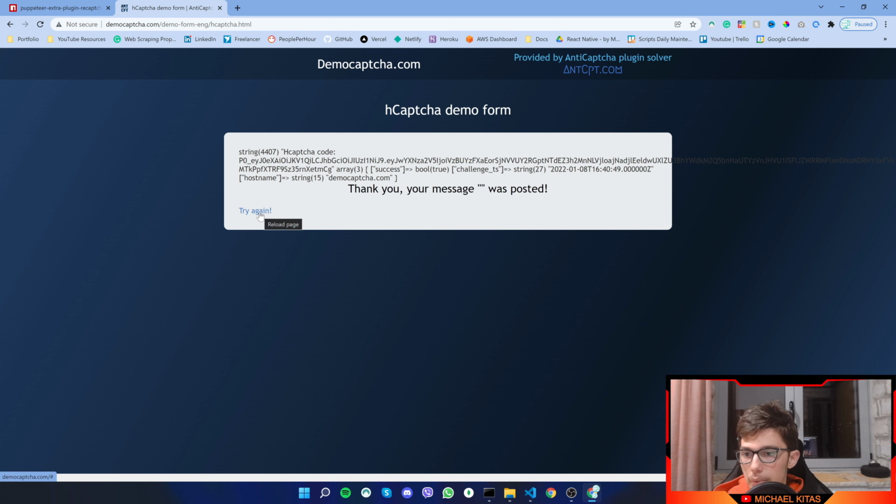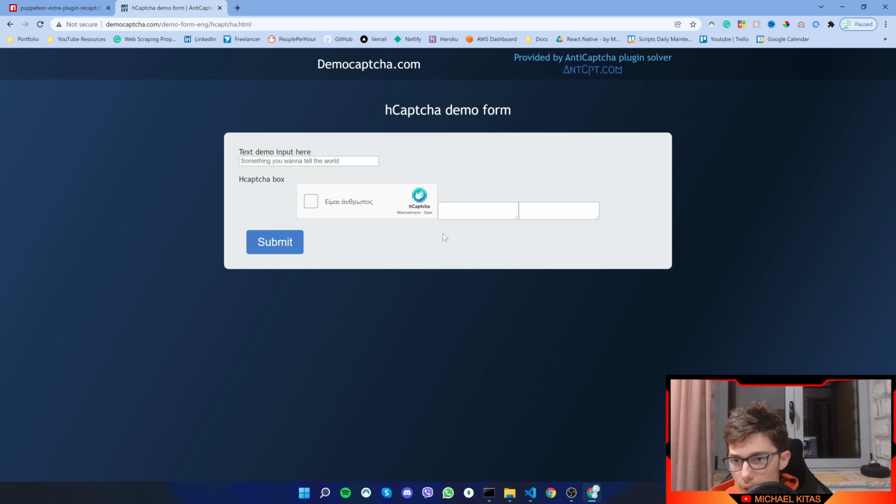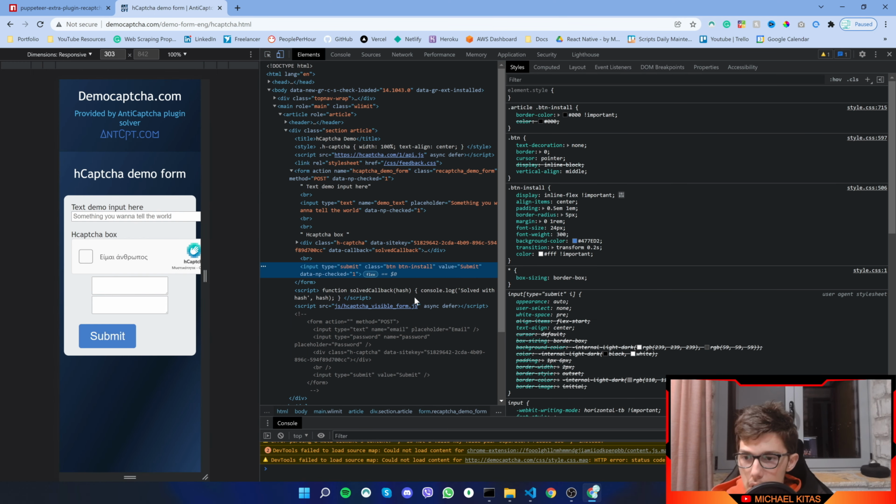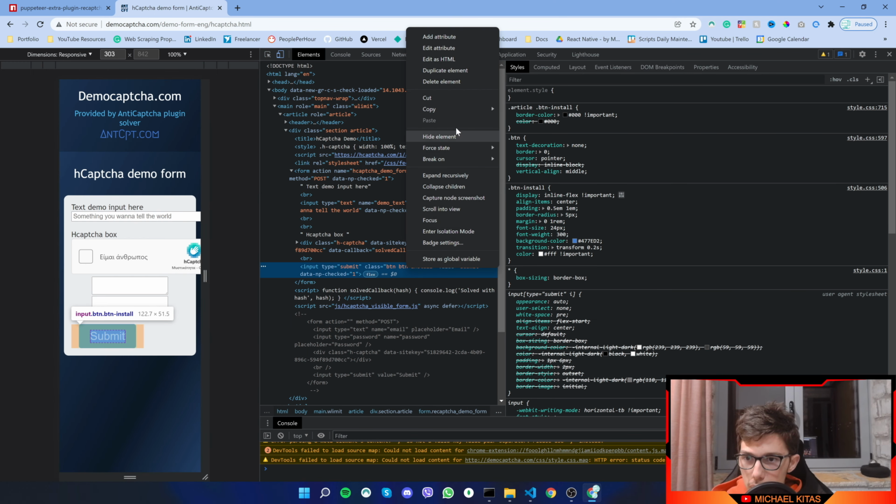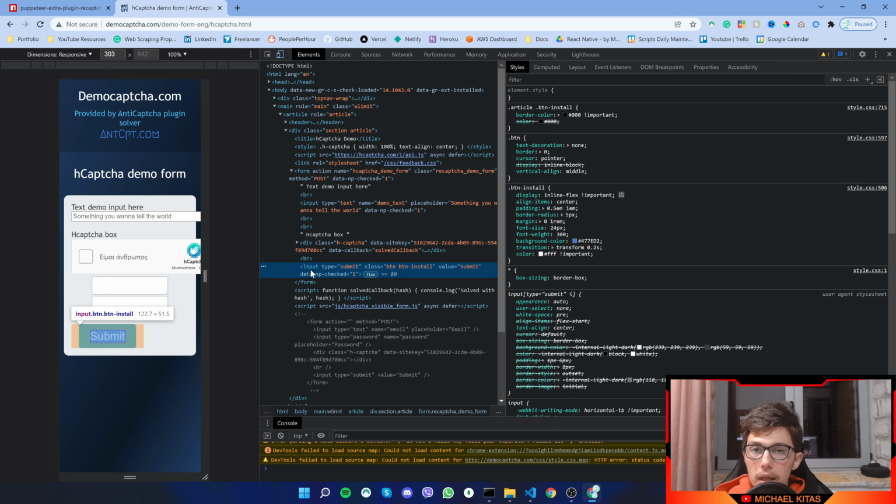So let's type try again, and let's get the selector for the submit button. To find the selector for any element on a website, what you can do is open console and then go to elements, then click this button right here, hover over the element and click on it, and click on the element that has the blue background.